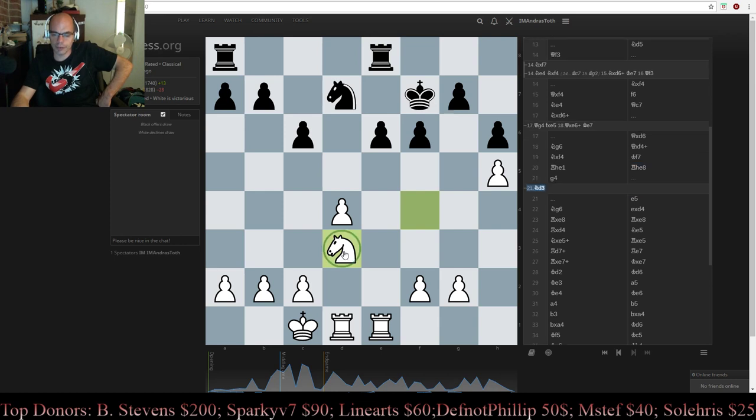I would prefer this because it has a larger influence on the center, and it not only stops e5 but it stops c5 too. So isn't it objective achieved? Let's see. Of course e5 is possible, but now it means that they are creating an isolated pawn. That's okay. Bring me a bottle of champagne.